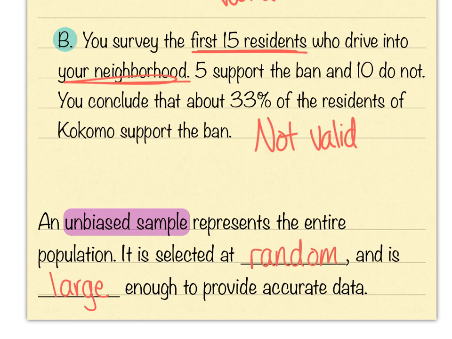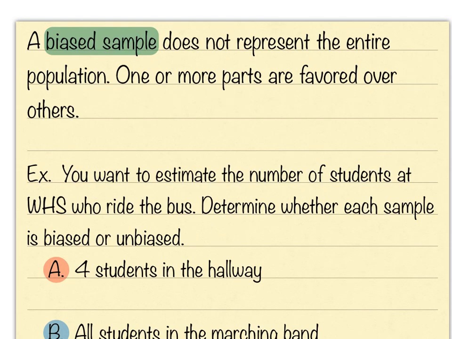So we like unbiased samples. They are what we want. We don't want our samples to be biased. We want them to be unbiased. So unbiased means good. And that's what we're going to refer to from now on. Instead of saying valid or invalid, we're just going to say unbiased or biased. Unbiased surveys are good. Unbiased samples are excellent. And of course, biased means bad. Biased, we don't like biased.